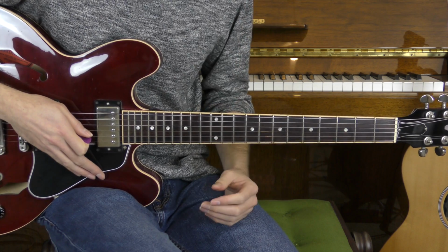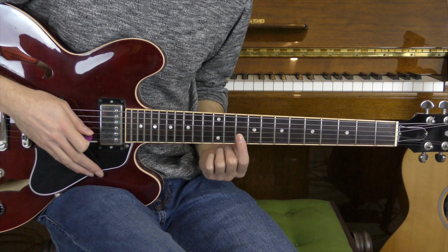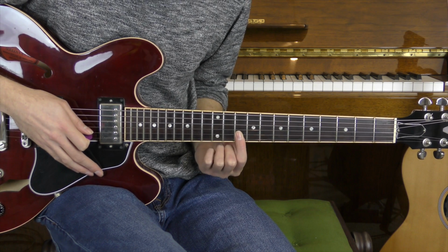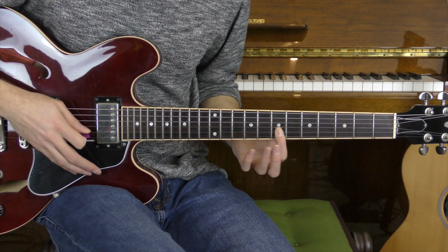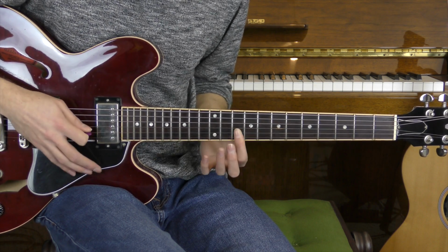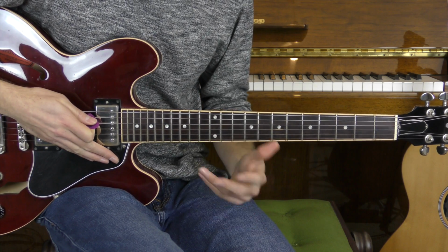I should quickly mention there's also a variation on this sliding riff as well, which is going to see us go from the 10th fret of the B and E strings, sliding up to the 12th, back to 10, and back down to the 7th fret. You'll find that one appears in verses 2 and 3.